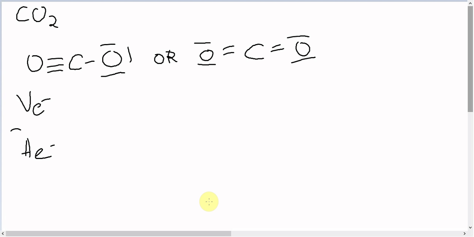So right now I have an example of carbon dioxide, and for carbon dioxide you can either have this compound or you can have the second compound on your right. Now both of these structures follow the five rules of drawing Lewis diagrams that I mentioned in the previous three videos, but one of them is less stable than the other one.